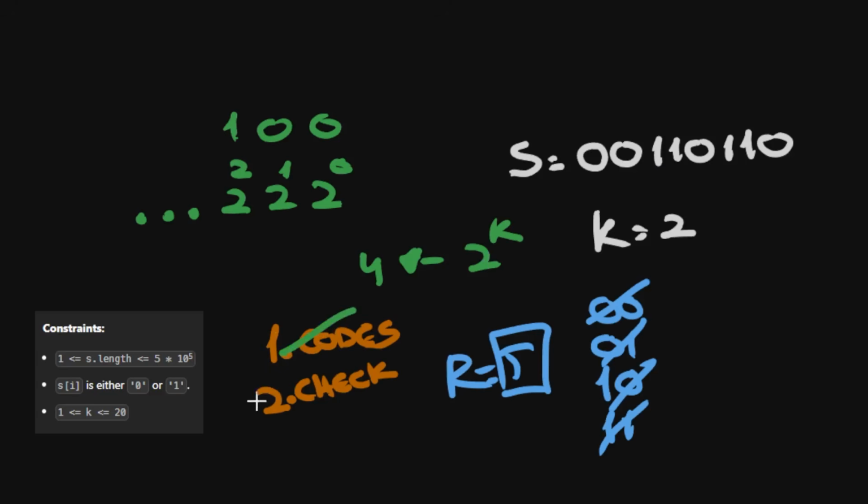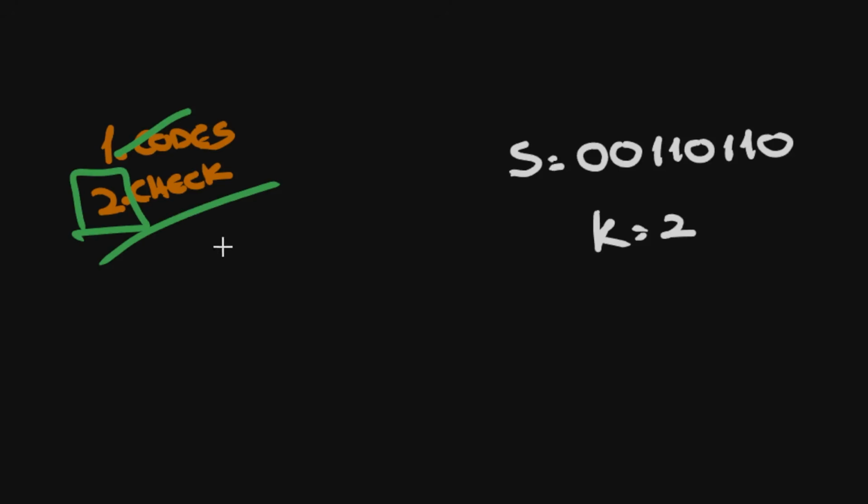Now let's go with step number 2. We are checking if we have 4 binary codes of length 2 in this string. Given that k is 2, we can iterate every possible substring of length 2 with a fixed window. First we iterate this, then this, then this, and so on. Every window of length 2. And given that we are looking for different binary codes, and we can have repeated codes here, we can use a set. Remember that here we store unique numbers.